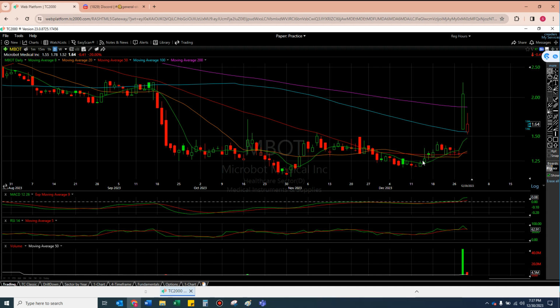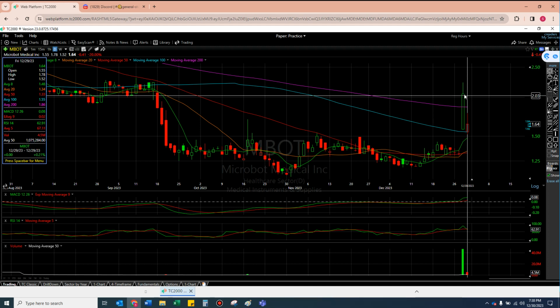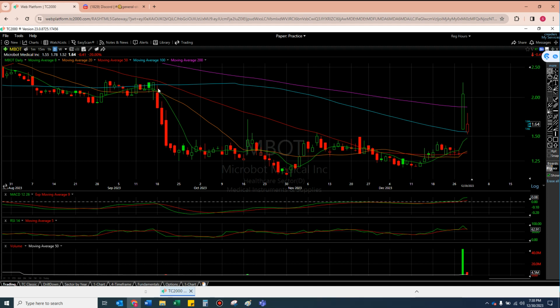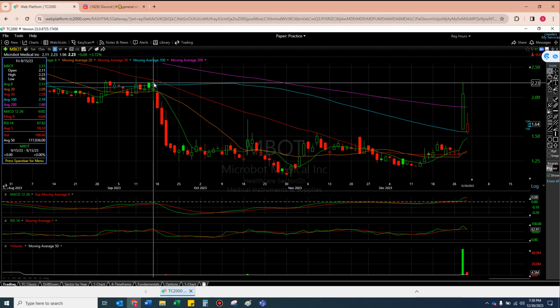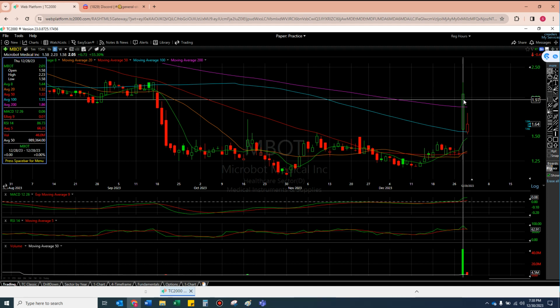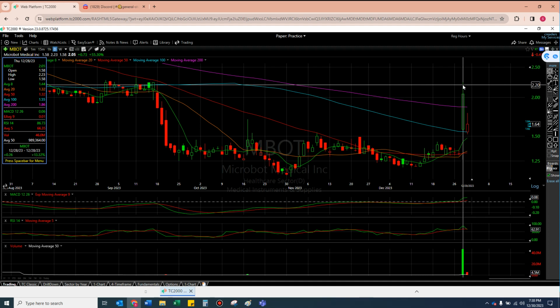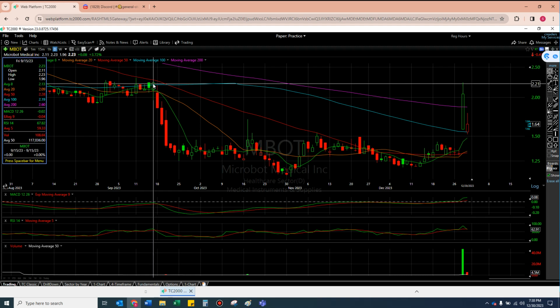All of a sudden, around that 18th alert that we got, right? It's now actually over it. It's now actually holding it. And then look, honestly, I would have preferred this red. Look, I feel like it would have wanted to come where it wanted to, right? Like it literally ate this entire thing up and basically came to the top of this gap. Literally, what did this day close at? 2.23. What was your high of the day? 2.23. The exact same numbers. Look again, the high here on the third line is $2.23. The top green number on this one is $2.23.